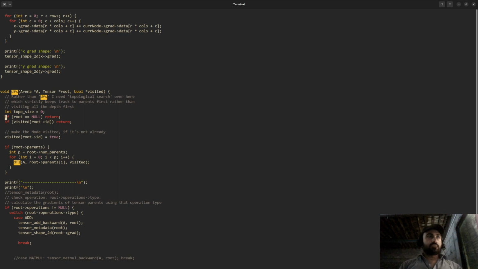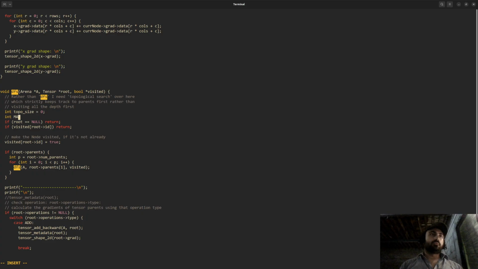So let's just say we have some int max nodes data, and this should be like size t max nodes, and this is going to be like 1000 maybe. For now, let's keep it 1000.